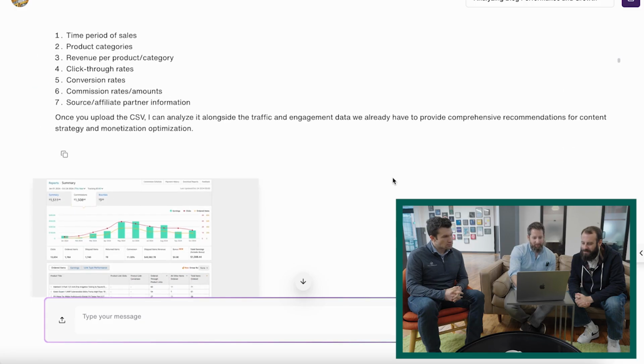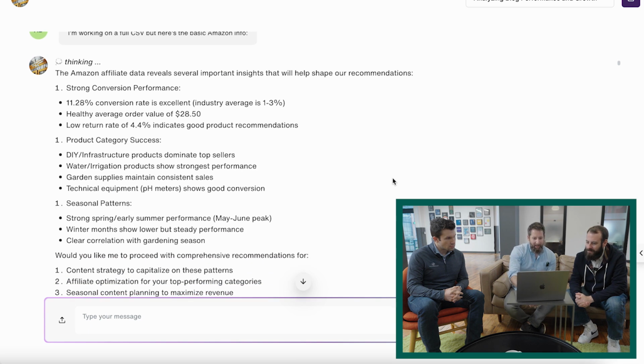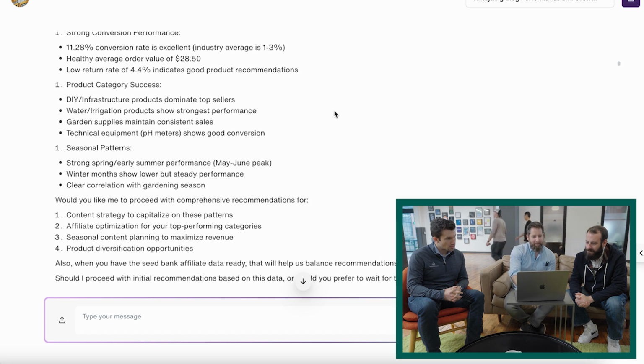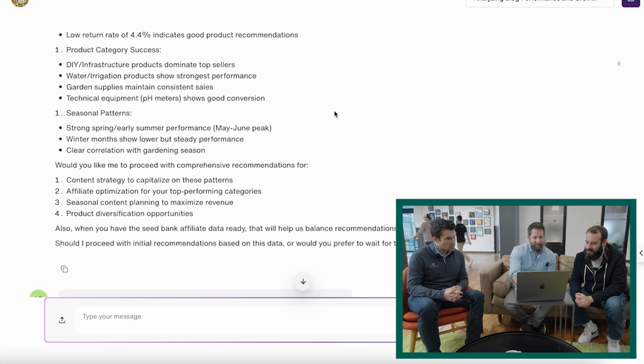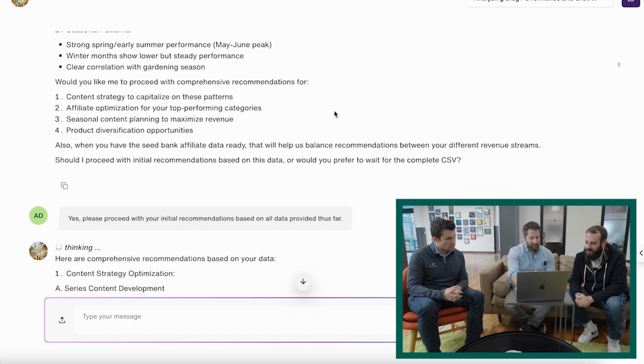Exported some stuff into a PDF from GA4, but a lot of it was just screen grabs, including affiliate marketing data from Amazon. It was able to read all of that, all the numbers, all the graphs, and spit back to me a pretty solid summary of how the blog was performing over time, a lot of statistics, the top performing content, seasonal patterns, all of that stuff. And now it kind of understands that component.